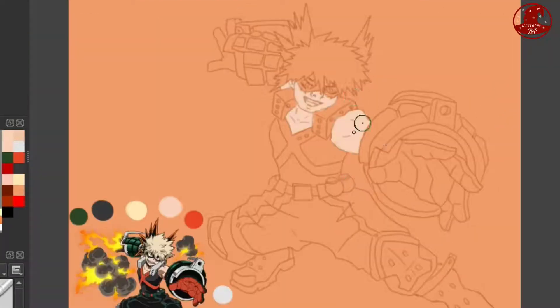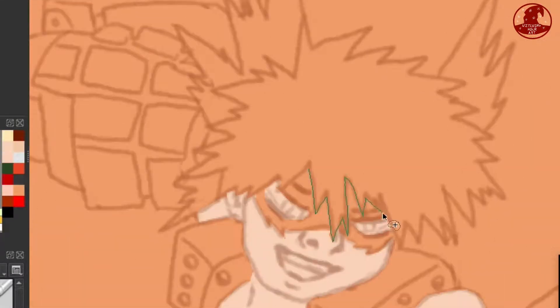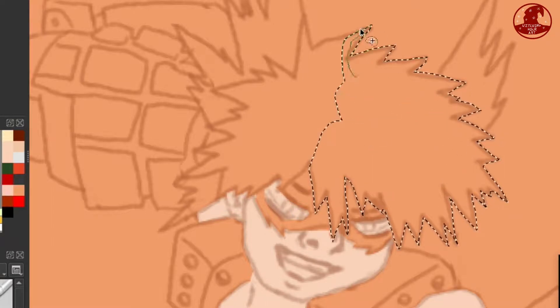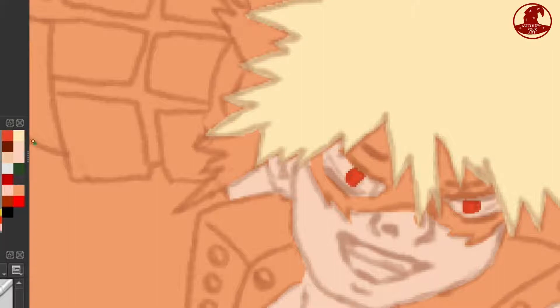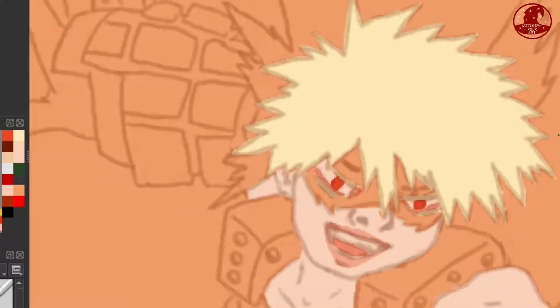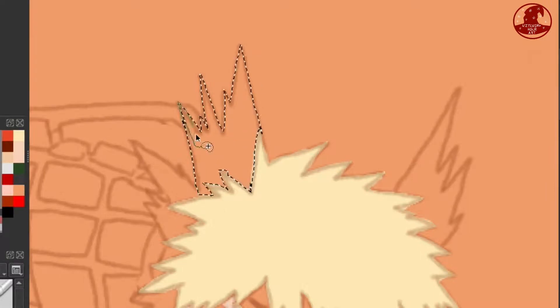The skin colour took me a bit just because I've seen so many drawings of Bakugo that I couldn't remember the right undertones, but I think I got there in the end. It's kind of interesting how many different undertones people give Bakugo. A lot of people try and go much colder with the colours, but I've seen so many where they're very warm-toned. His hair is very pale, but I don't know where I was going with that.